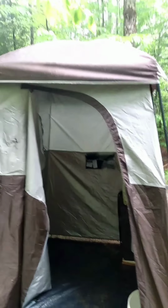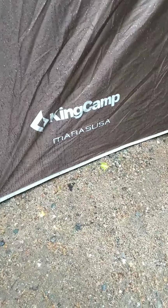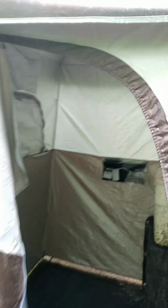Thought I'd take a minute and show you my shower. I bought the shower tent. All of it I bought on Amazon. What is this? King Camp Marisusa. In case you're wondering, I'm like 6'1", 6'2". So I shot for a taller one, but this thing's pretty big. You could fit 2 people in here easily.